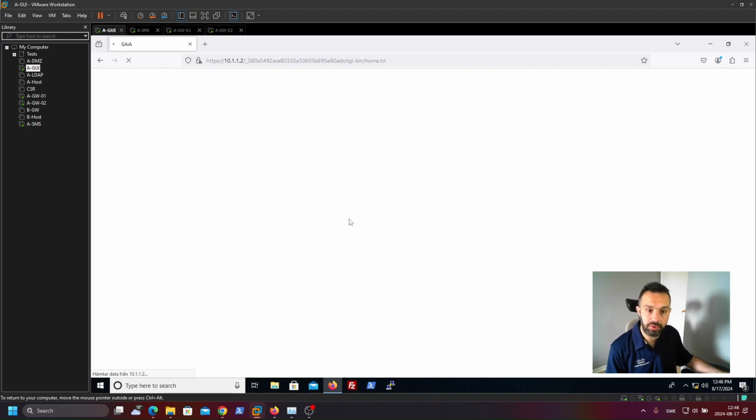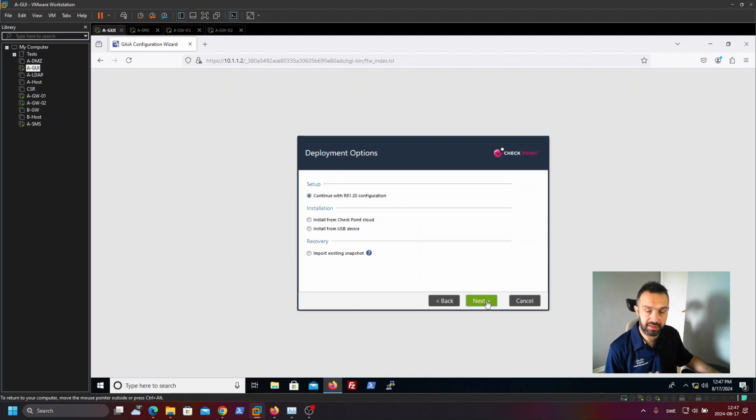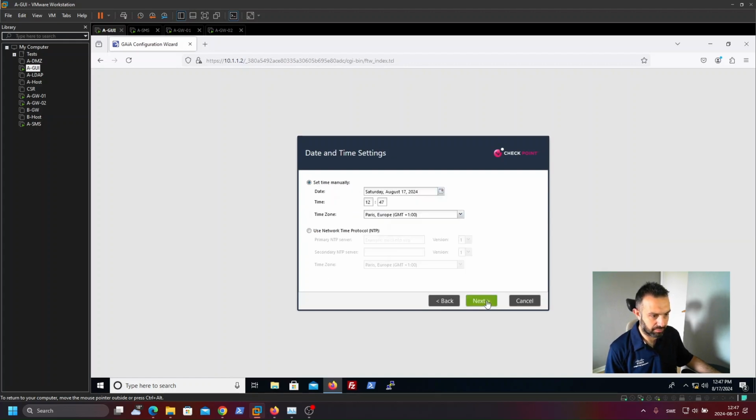So adding new interfaces or configuring the interfaces that we have added through VMware, we will now configure them from the GUI, the same process as we did when configuring the ETH0 interface. Okay, now we need to do the first time wizard first and designate these as gateways, not a management server.